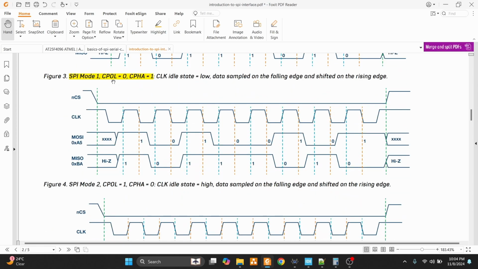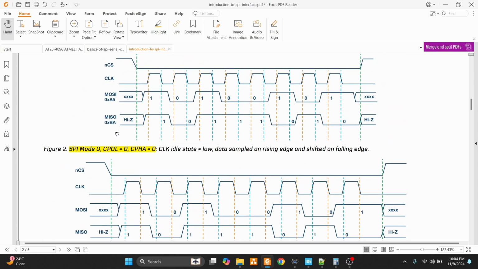And whenever CPOL is 1, whenever we are enabling the device operation, the clock must be set to high.